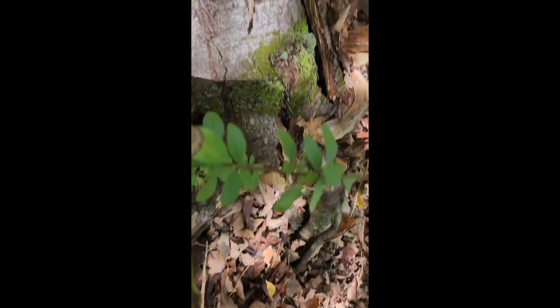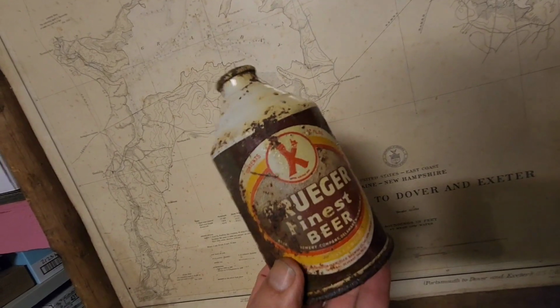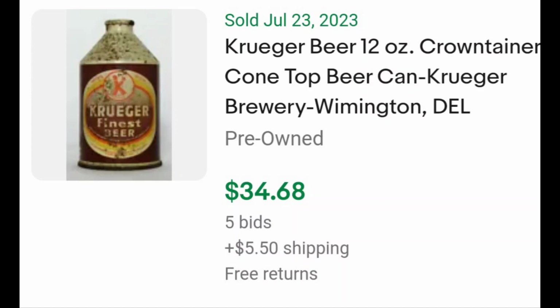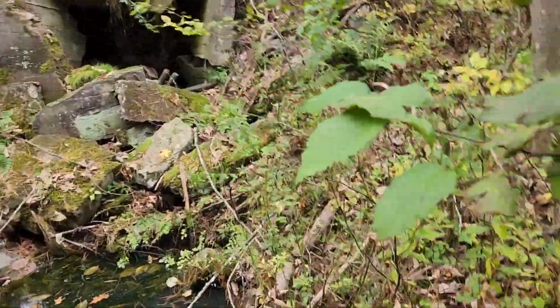And I just noticed this. It looks like, oh, I thought it was pottery. You can see why. It's metal. I'll use my probe and see if there's anything underneath any of this. Here's one that I dug up last week. You can see the bottom's got a hole in it, but that's pretty good condition. So they can be cleaned up using oxalic acid. Woo-hoo. I don't know what the heck that is. It's spooky looking.